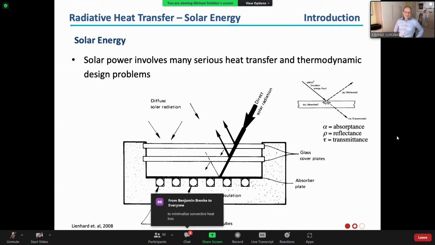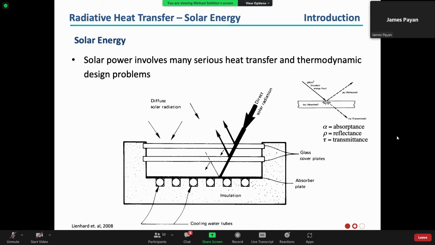Maybe you have the same system in your windows at home. Probably you should have. Probably you have two glasses as well, or maybe three glasses in your windows. Right. What's the reason for that? Create a void, an empty space in between. Excuse me? To create an empty space in between? I didn't get it. Would you please repeat? To create an empty space? It's like a vacuum. Yeah, but yeah.